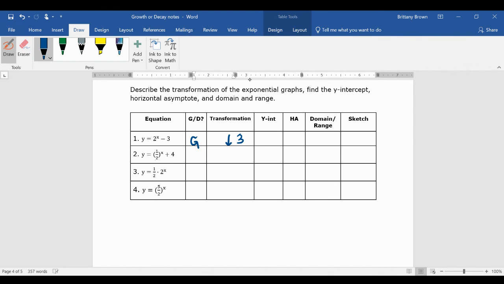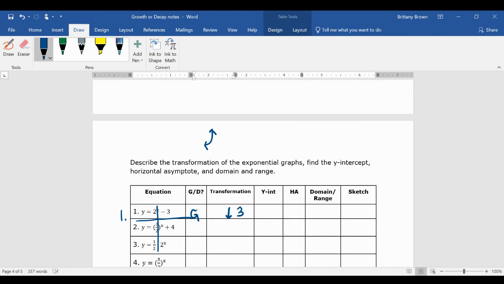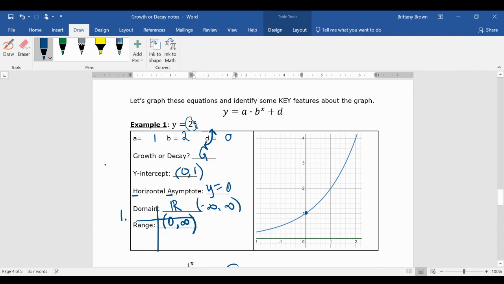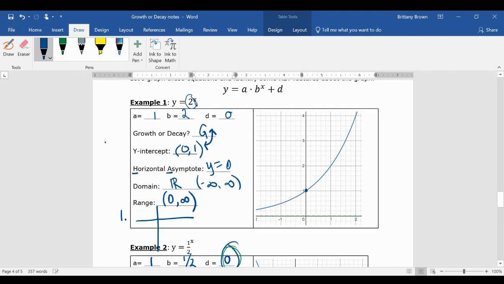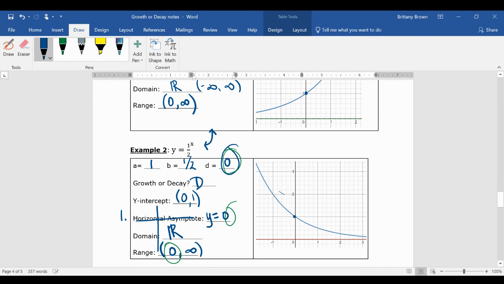All right, the y-intercept, not real sure. You know what? Let's just go ahead and do a graph. I could tell you how to do it, but I think visually it'll make more sense if we go ahead and graph. All right, so we're doing a growth. So let's just give ourselves a reminder that we're going to rise to the right here. Now, on the original 2 to the x, we had a horizontal asymptote at 0.